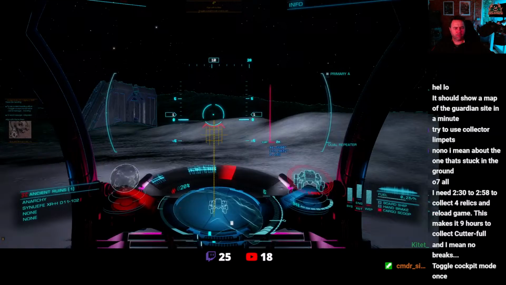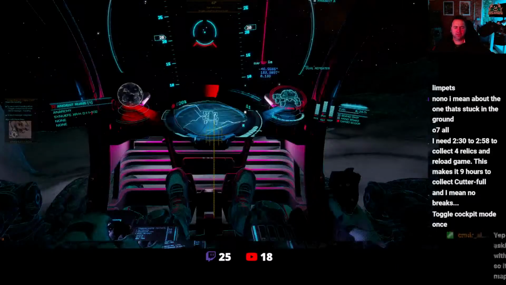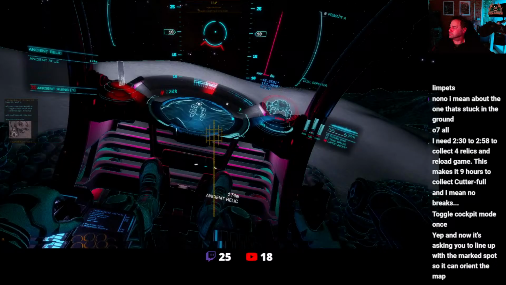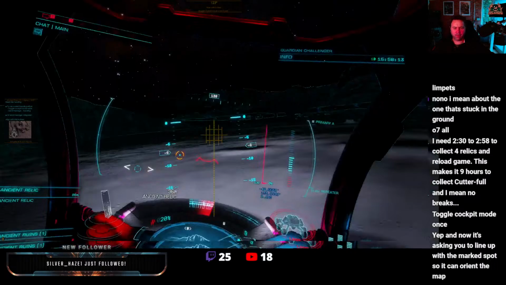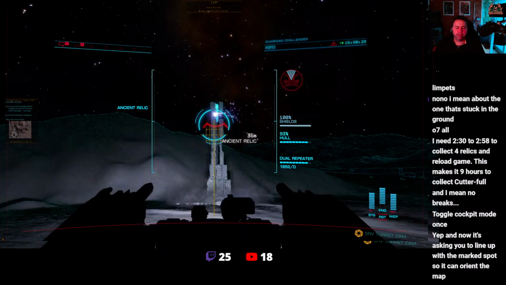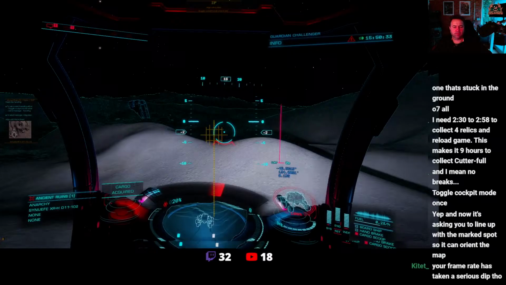I think it needs... Oh, it's drawn something on the screen. It's drawn something on the screen. Yeah, mark spot so I can line up and orient it on the map. Let's see if we can find that then.